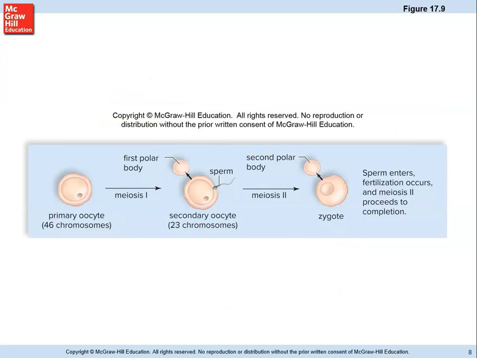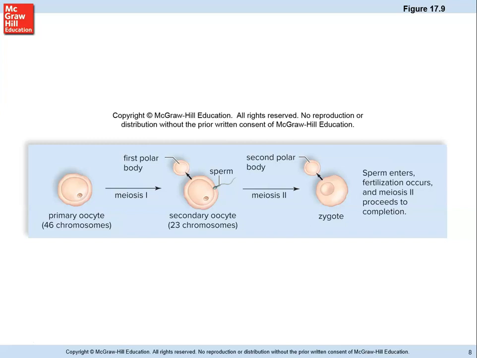So here's the process of fertilization. This is very, very simplified. We have an egg, our primary oocyte. It goes through the finishing processes of ejecting what we call polar bodies. So if it has 46 chromosomes, that means it's diploid. We don't want it to be diploid, we want it to be haploid.